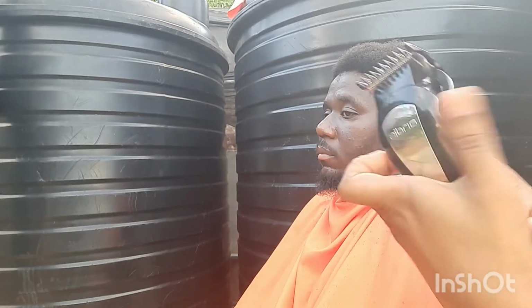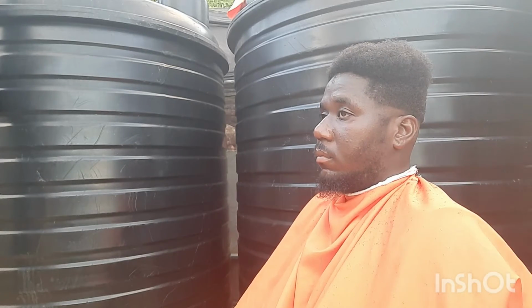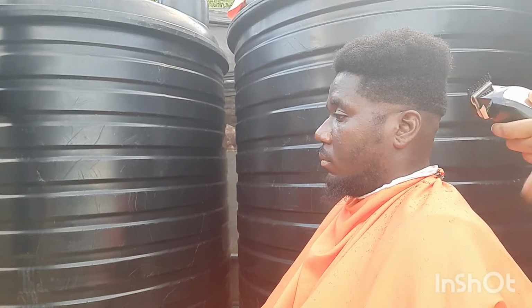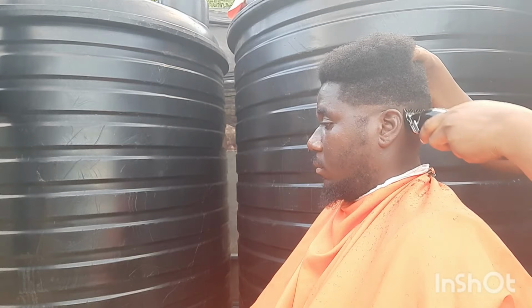So now I'm going to go back in with my clippers and I'm going to use a zero guard and I'm going to use it with it fully open. So yeah, this is my second guideline. So let's get into it.